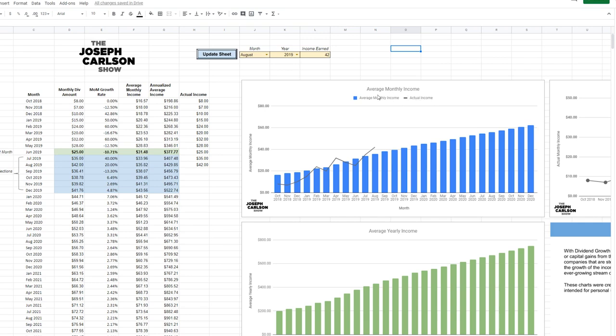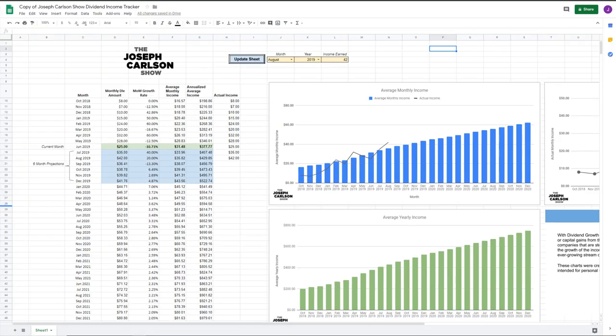That's pretty much it. Anytime that you actually want to go in and add in a new month as time goes on, you literally just select the month, select the year, put in the earned income, and the graph will automatically update. You don't need to do anything beyond that. So hopefully that's easy enough. The first time it's a little bit more difficult to set up, especially the update sheets thing. Google kind of makes you go through a lot of screens there when you run anybody else's code on a Google Sheets project. But other than that, I think it's pretty simple.